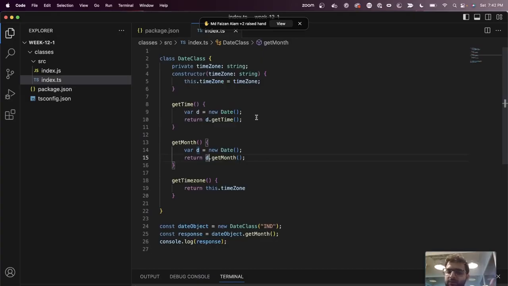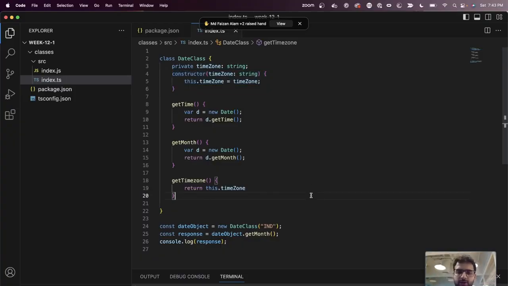You might say, Harkirat, we have just created a wrapper on the native date class, and I would say I agree, that is true. We have just created a basic wrapper. If you want to, feel free to use the time zone and then create a new function called get time in that specific time zone, which returns time converted to that specific time zone. I'm not going to do that in this video, but this is a high level of what a class looks like. Important things to note: classes have associated methods, and they have associated properties, and sometimes these properties are created during the construction of the object. That's a high level of how you create a class.